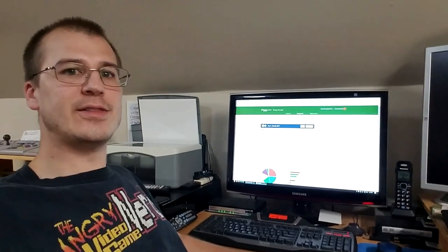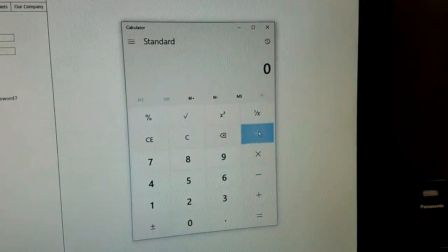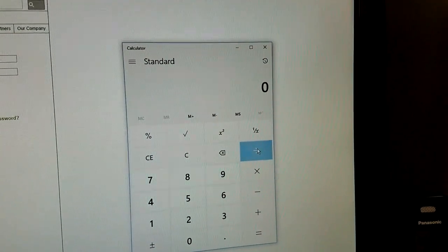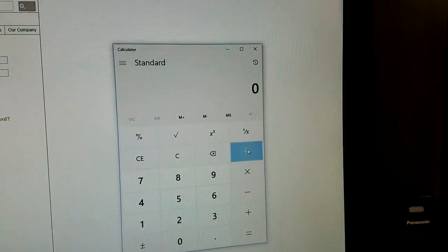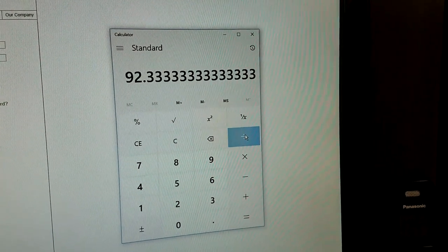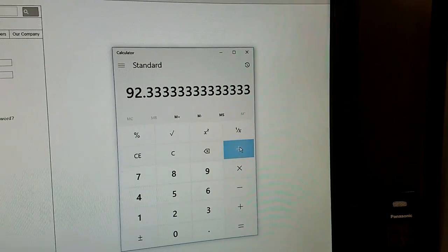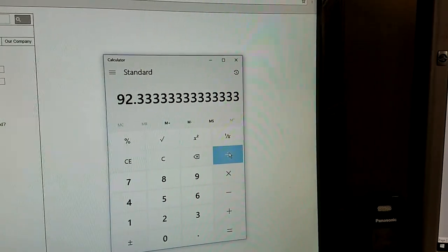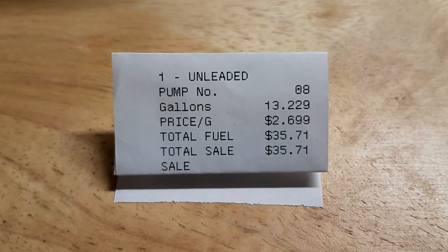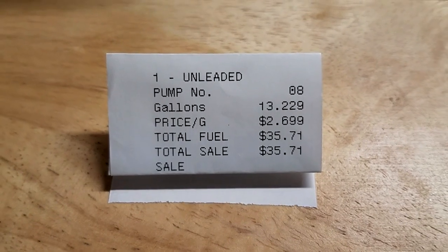I've been resetting the trip before I plug in each time, and I typically plug in after I've driven about 90 to 110 miles. My wife typically drives about 250 miles before it's time to gas up. The last time we topped off her car, the estimated range read 277 miles. If you divide 277 by three, you get roughly 92 miles — so I have to recharge three times to equal one fill-up for her car. At $4 per charge, that's only $12 to be the equivalent of gassing up once. And how much did it cost the last time I filled up her tank? $35. That is a $23 savings just by going electric in fueling costs alone.